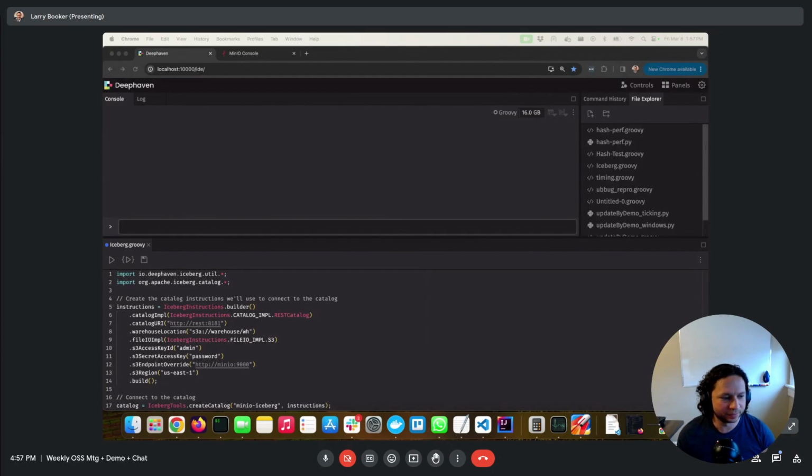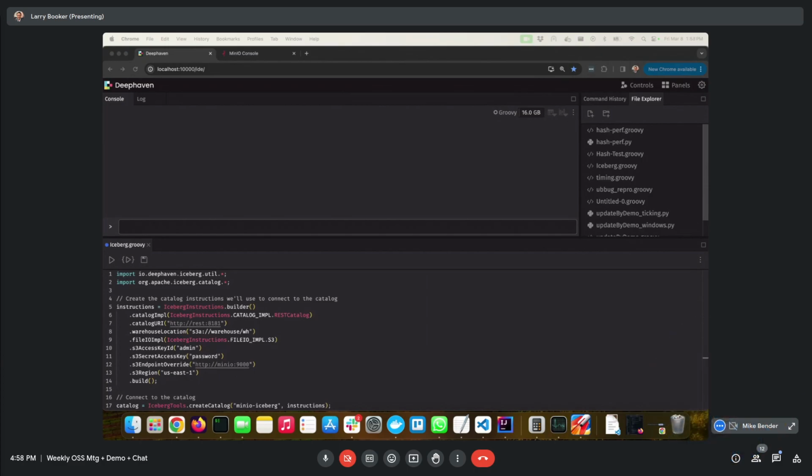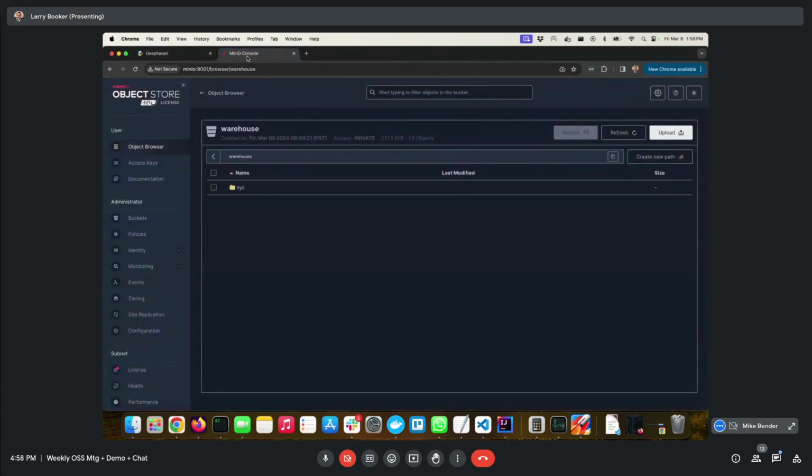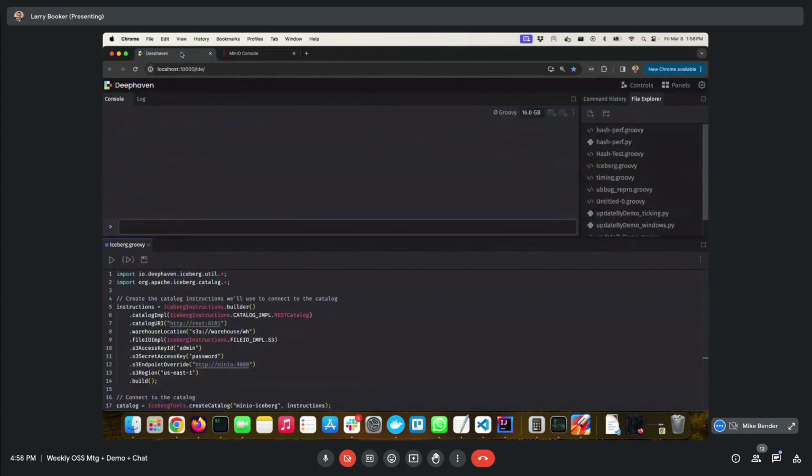All right, so this is Iceberg as a data source into Deephaven. I'm going to demonstrate connecting to some Iceberg tables. I'm just running this all locally, but I have a MinIO installation that is going to simulate the AWS S3 file system. What I'm going to show you is how I would connect to a catalog, list the tables, and then read some tables from the catalog.